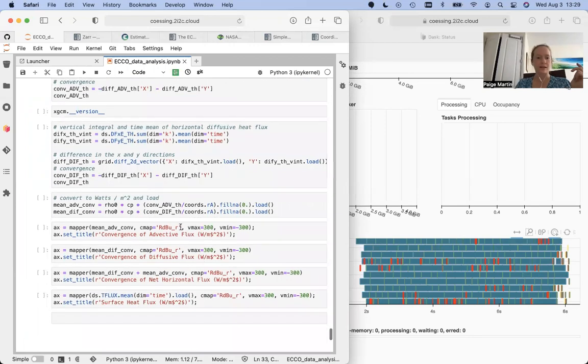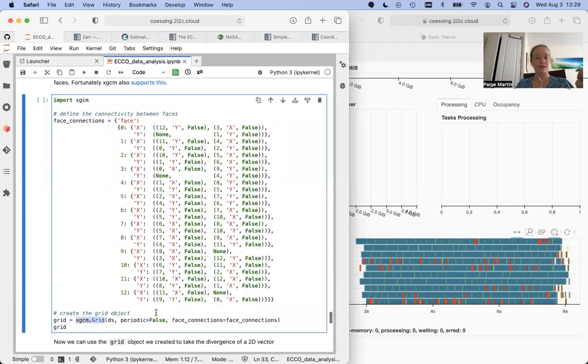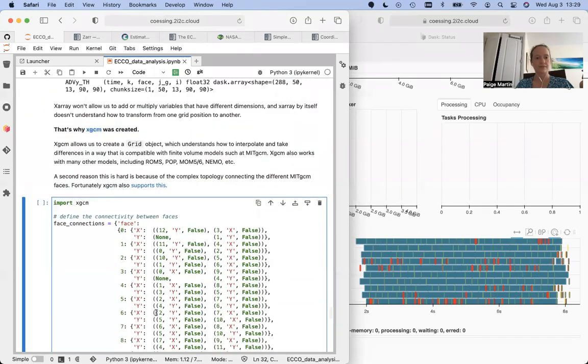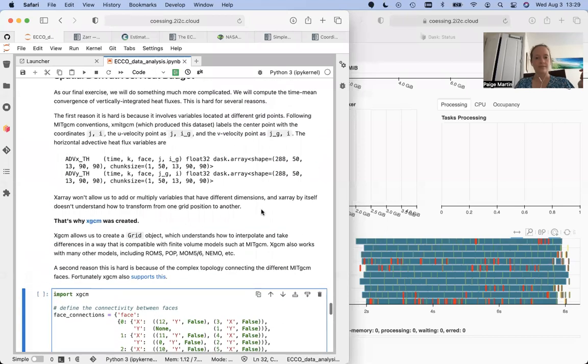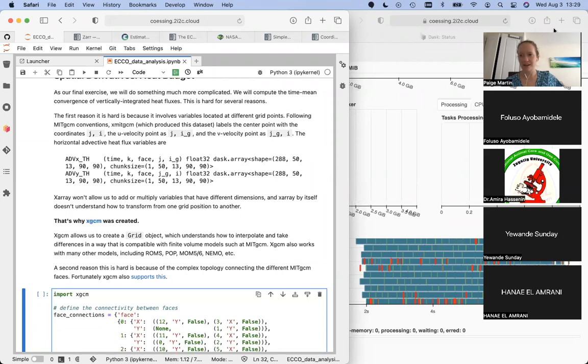And there are some nice little plots that you can make here at the bottom. So I will let you run those yourselves. And I will ask if there are any questions or comments or any other thoughts that you have that you might want to share or ask about.